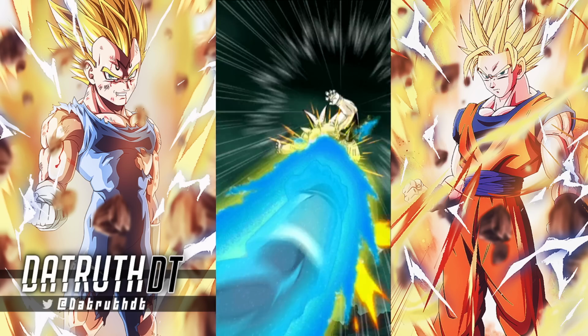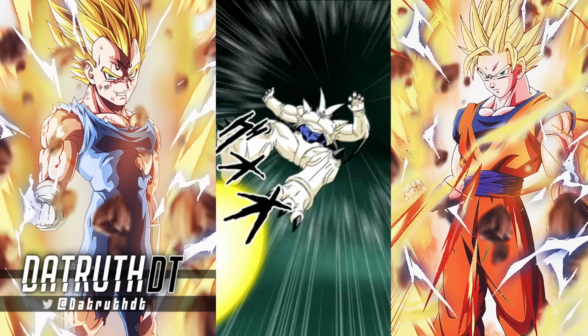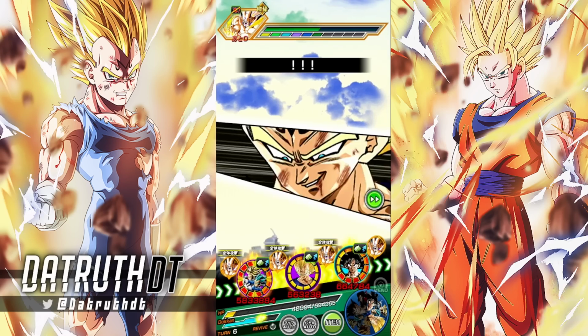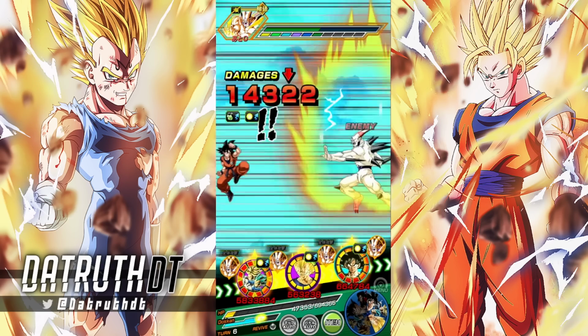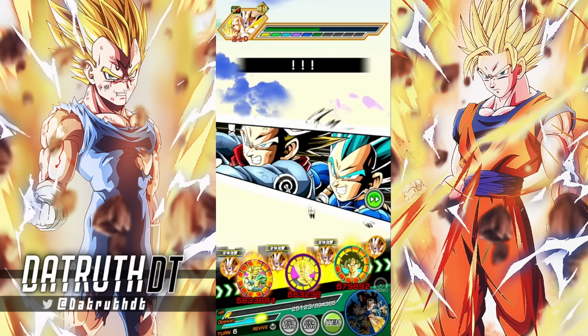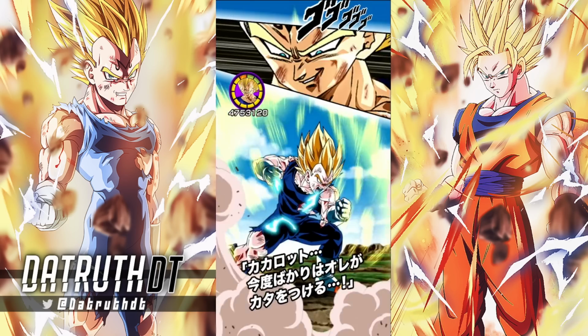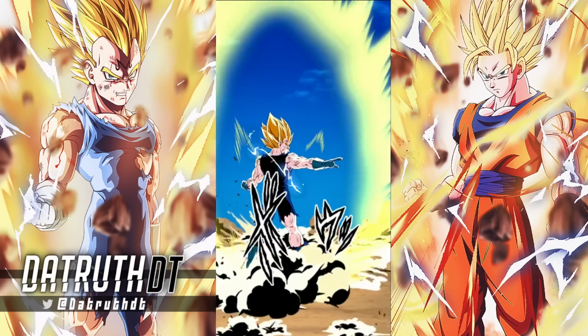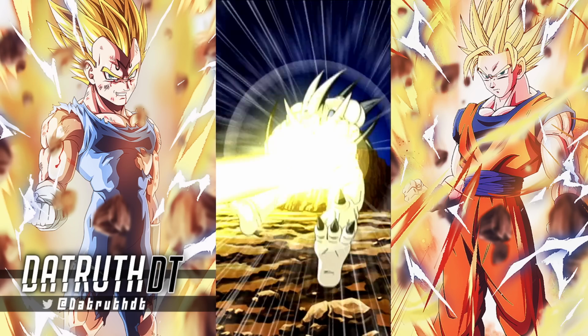Majin Vegeta taking 100k from the AoE normals. Again, he's not on the 200% leader skill, though. That doesn't matter, actually. That's good. Okay. No, we live. We're good. We're fine. Majin Vegeta dodged.